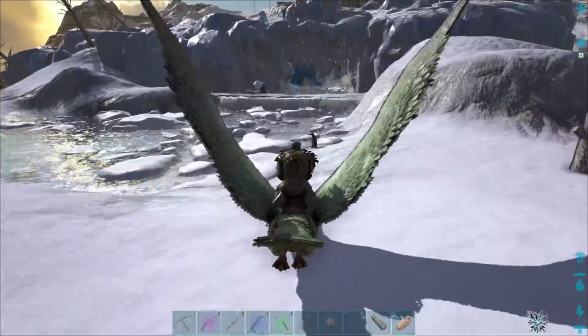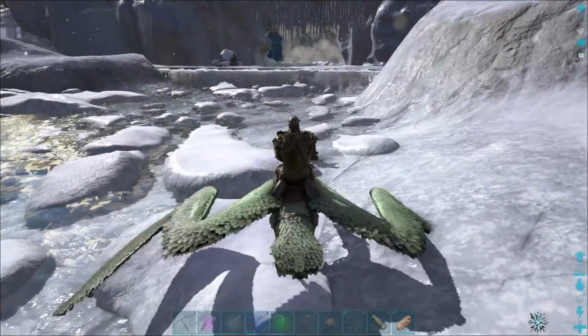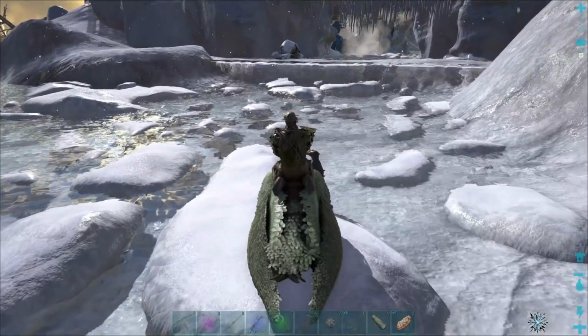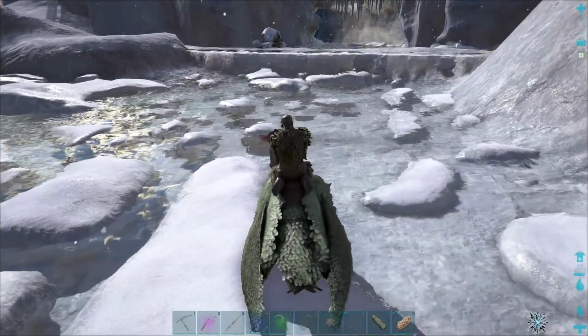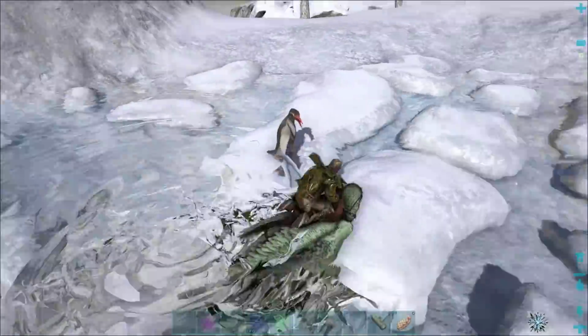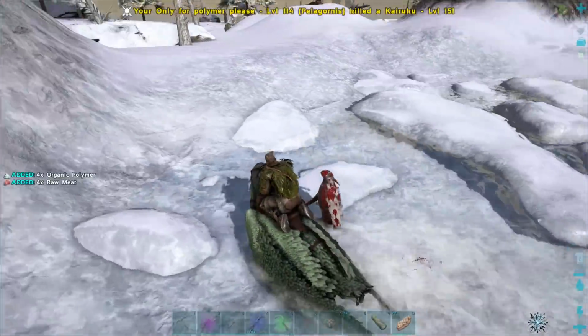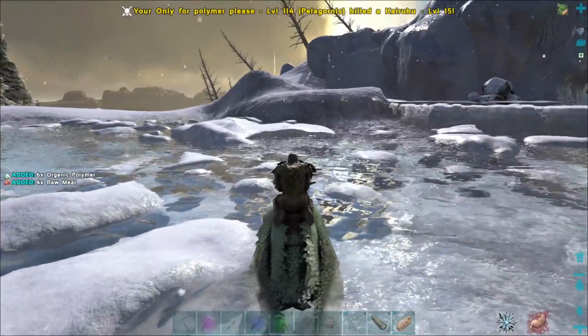40 organic there. I think my griffin will be fine over there for a little bit as we go into this. I'm actually going to kill the ones outside here, and then I want to go into that cave, see if there's anything interesting in there. I'm not sure if there is, but we'll get polymer either way.